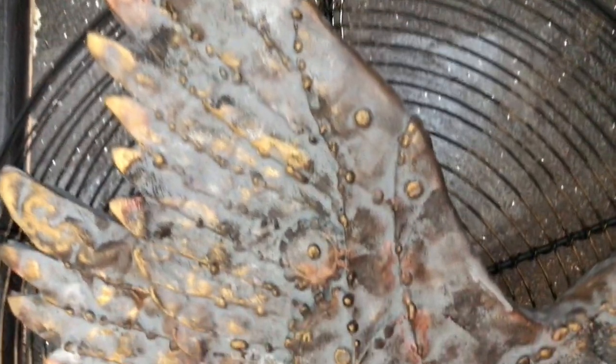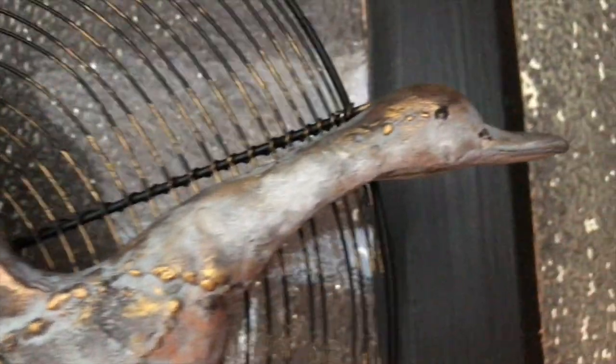I think it's a lot nicer now, where you can see that it is a mechanical bird. It looks pretty in that window. I like it.